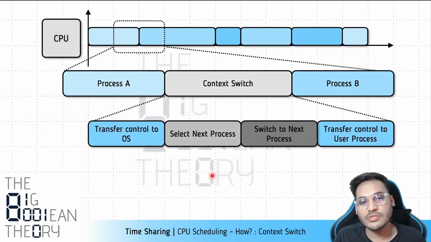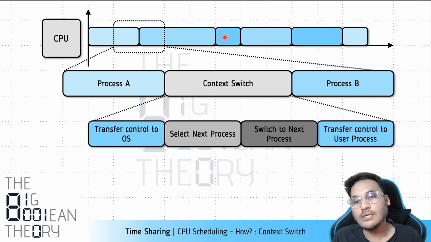We have seen this diagram in the previous videos also. So what is this diagram trying to say? This is the CPU and this is the CPU time, right? And as you can see, we are time sharing the CPU. The operating system is time sharing the CPU among multiple processes. You can see the time of the CPU is being literally shared between different processes. These boxes signify that each process is running on the CPU for some time. These are time slices which are occupied by different processes for executing instructions on the CPU. So this is basically time sharing happening.